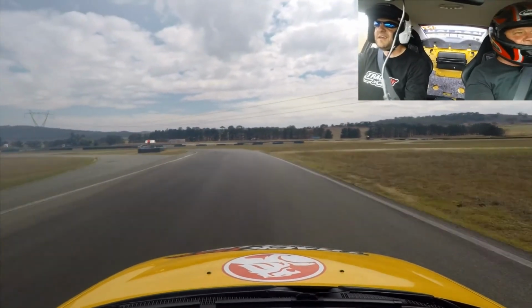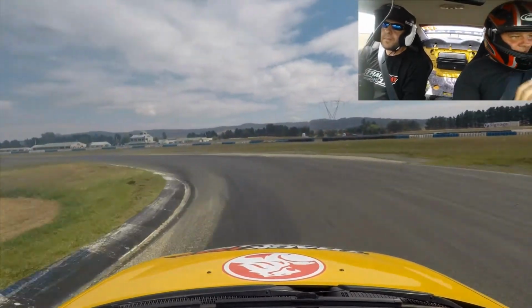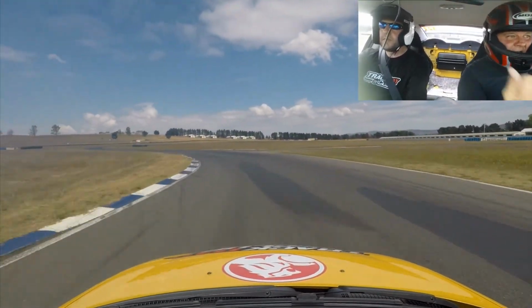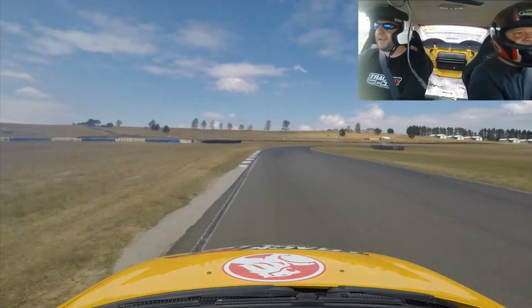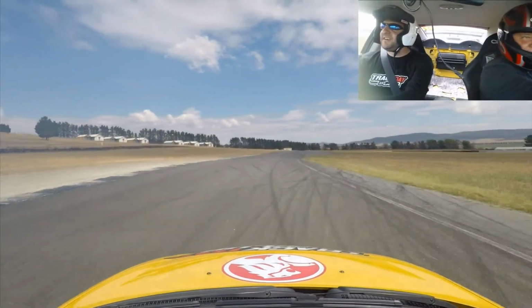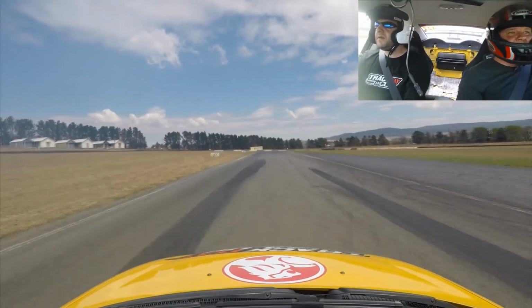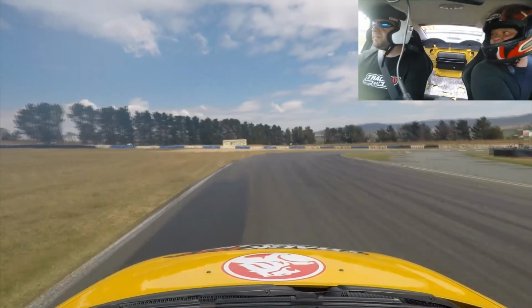And then brake. You stay out wide. You turn in, and then you're basically starting to feed the acceleration on in here, letting the car dance. The back should dance around. Okay. Tap of the brake usually settles the car, then you turn in, and then you aim for the blue and whites that you can see up there. Yes. And that's what you're trying to hit. And then we're down here, and you do the last of the late breakers. Bang, bang, bang, bang. There I use the 50 sign.